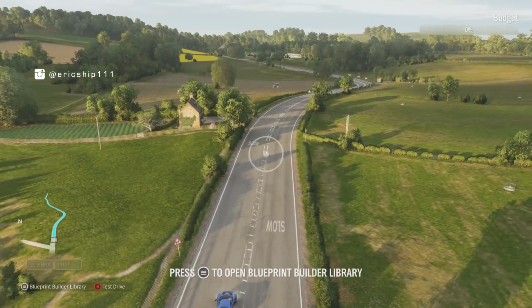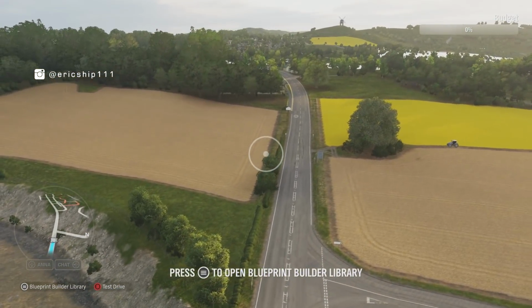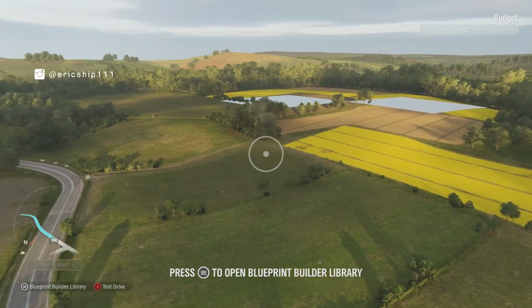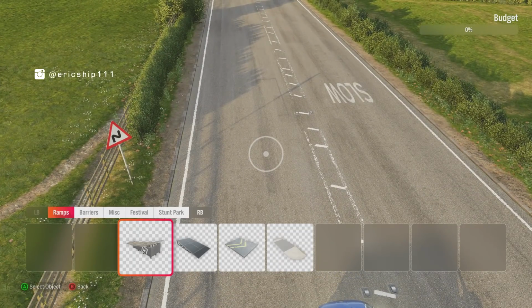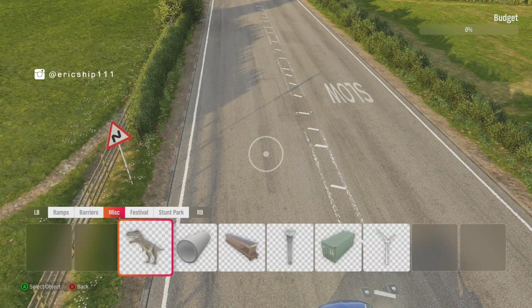This is all new in the Forza Horizon series. You can go as high as you want. Well, I don't know if it's as high as I want. Oh no, there's the limit. But on top of that, we can add objects. Here we go. So, as you can see, we've got a bunch of ramps here. We've got some barriers that we can add, some miscellaneous items. There's a T-Rex, which Warbin Wednesday was alluding to.